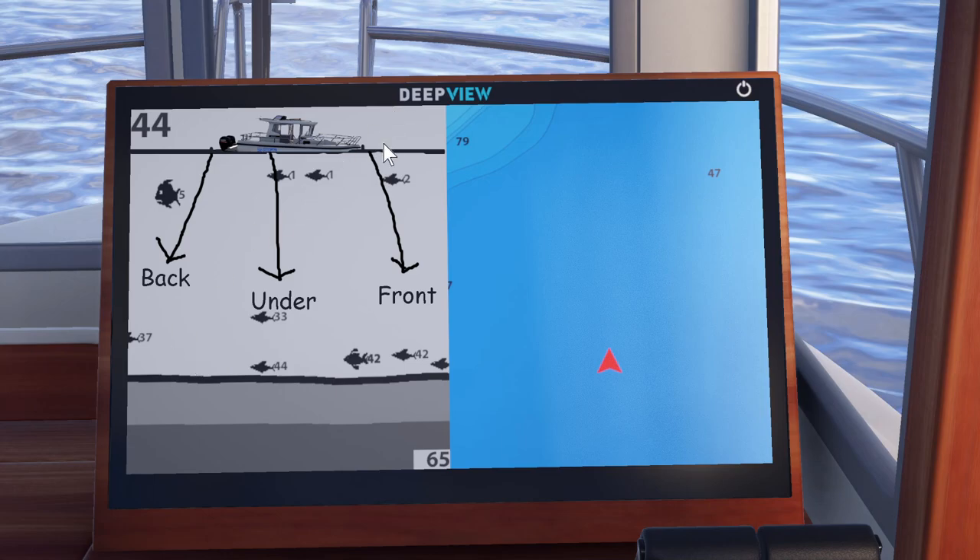You can cast in the front and hope there's a fish somewhere on the sonar that you can't see on this side. I notice when fishing that some fish will linger right at the very edge of the sonar, which I'm assuming means if you have your bait or lure in the water, the fish may be interested in looking at your lure, and that might be an indication you can get that fish. So this would be the front, this the back, this underneath the boat. You can also cast on the side of the boat, which represents underneath as well.